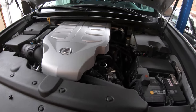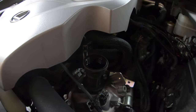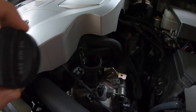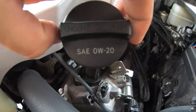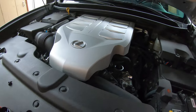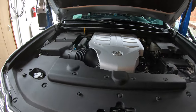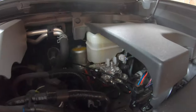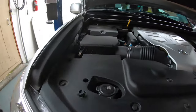All right guys, final step of the oil change is to add the oil, 8.2 quarts or thereabout of 0W-20 full synthetic oil. In my case, I'm using the Mobil 1 full synthetic, and take a good look around the motor bay now, and make sure you got enough brake fluid and the whole deal.